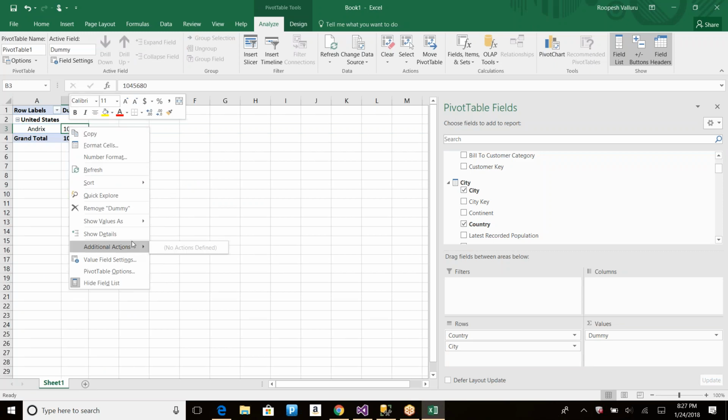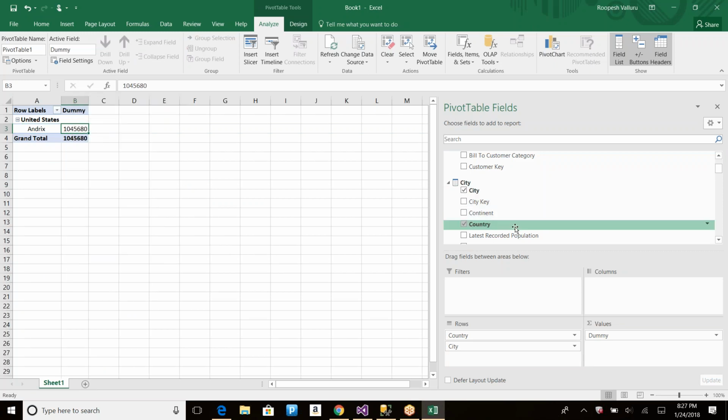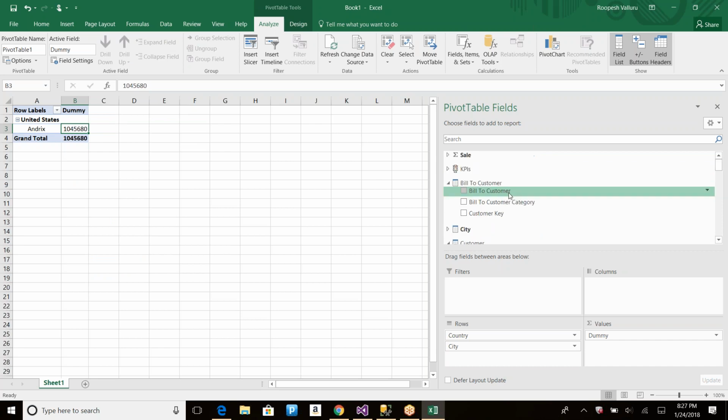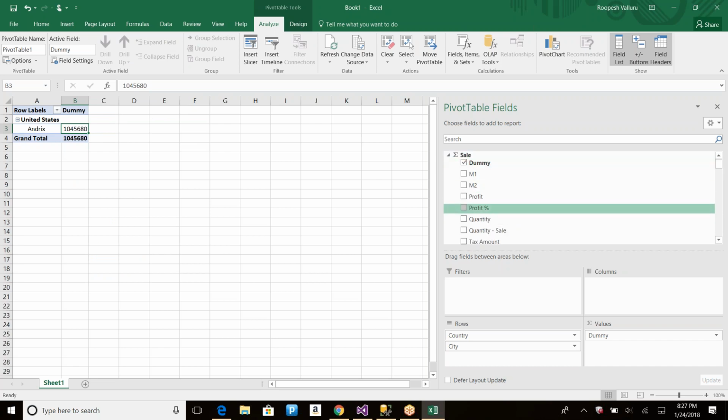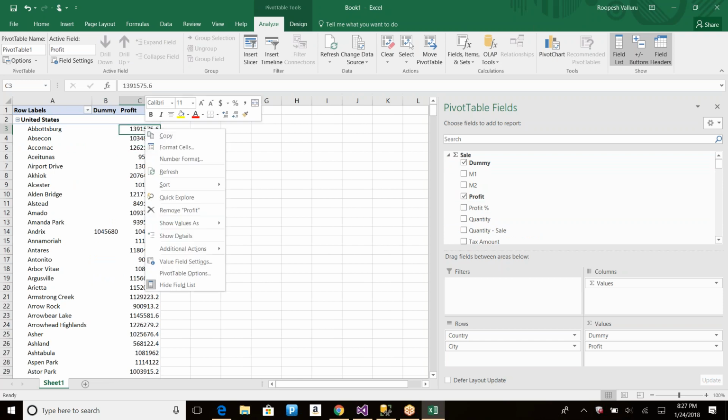And if you go to the actions here, this dummy is not the measure that belongs to the sale. Let me select profit, and let me see if there is any action here. If you see, it is showing you see detailed info only on profit but not on dummy, because I mentioned show the drill through action on any measure that belongs to the sales measure group, and profit belongs to the sales measure group, whereas dummy is a calculated measure that we have created.